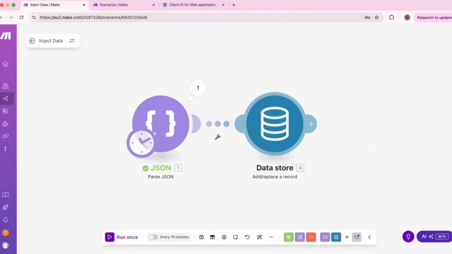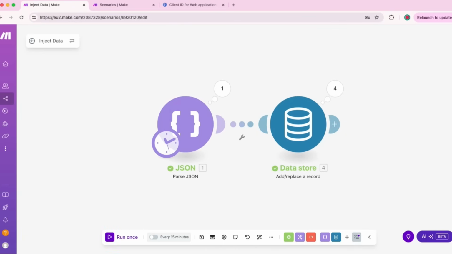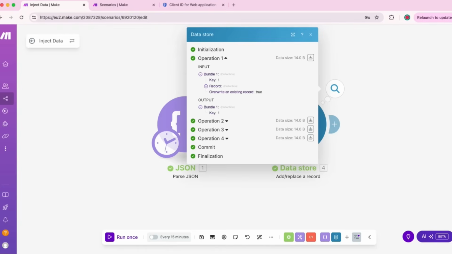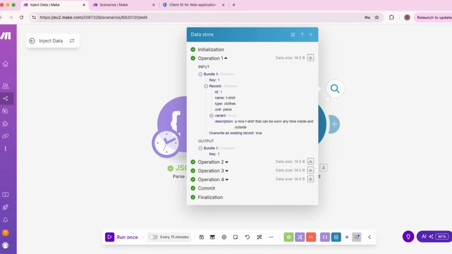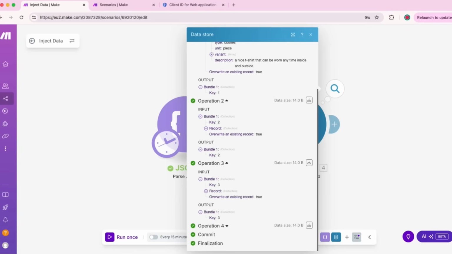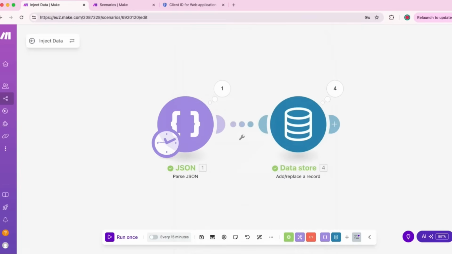Now try running the scenario and check the output. Okay, so it does look like it has created 4 different rows, because you can see the bundles here.